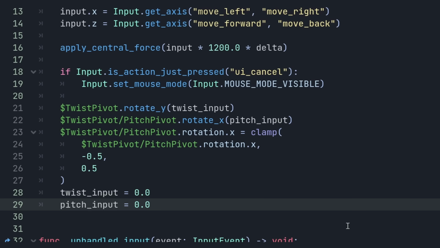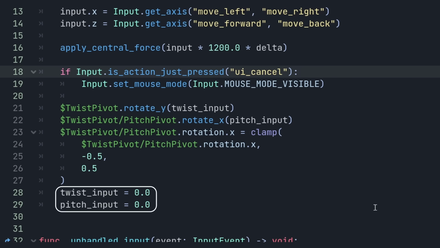This makes it a helpful function for keeping a value between boundaries. In our case, we keep the rotation on the x-axis less than 0.5 radians and above negative 0.5 radians. This makes it so our player cannot tilt the camera above or below about 30 degrees.